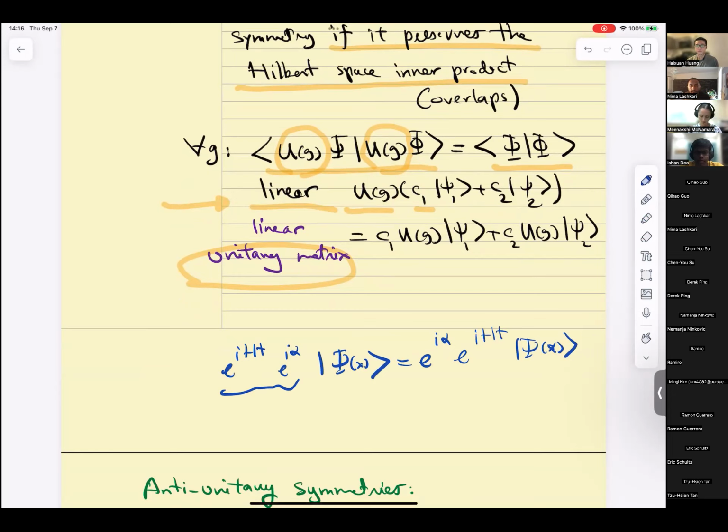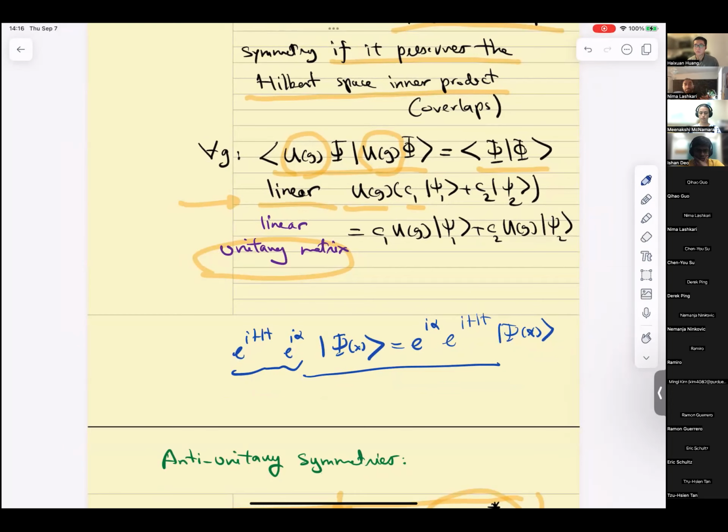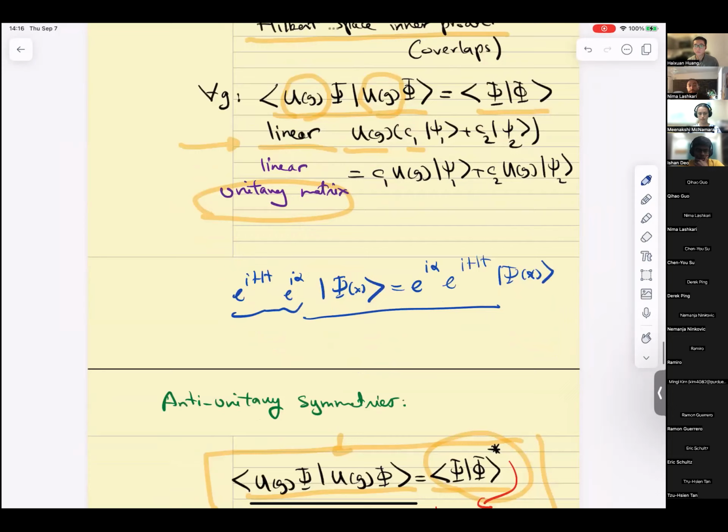Now, for these symmetries, but some symmetries need not be like that. Based on the example I gave you, you know immediately an example which is not represented as a unitary. Do you have any ideas? The example I worked out here was intentional. Well, think about it. You do know of symmetry transformations that are not unitary.